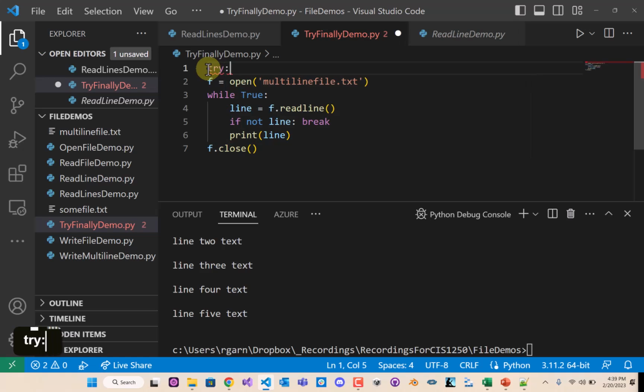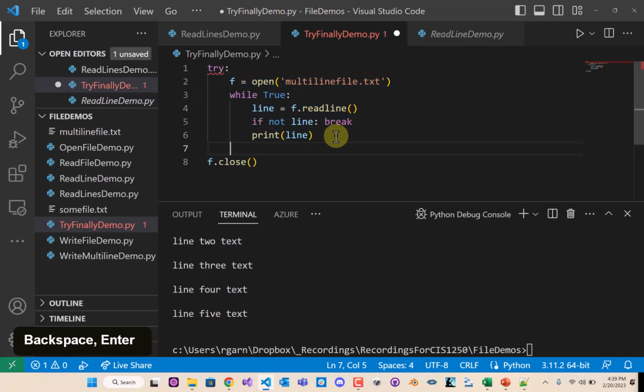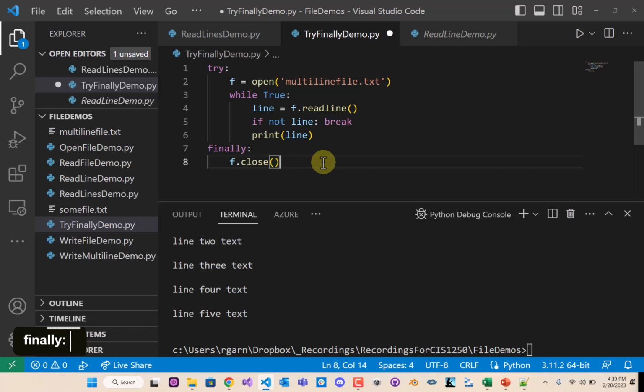You might do it like this. Try, and then put the close in a finally. And this guarantees that our file will be closed.